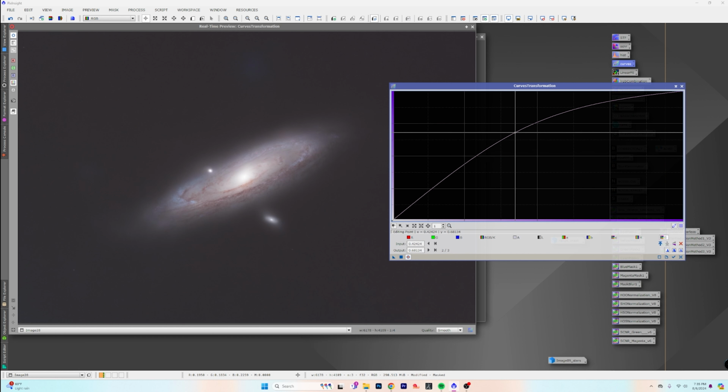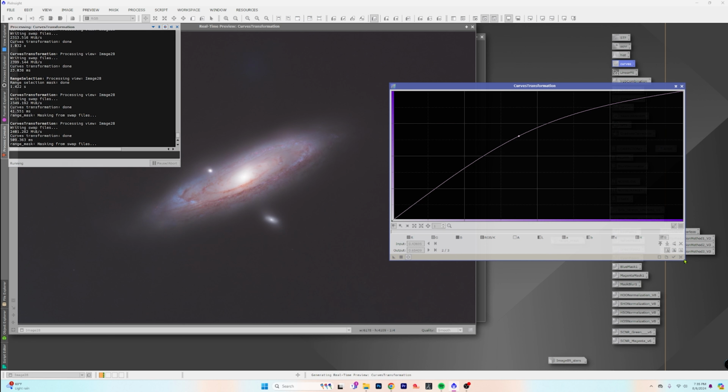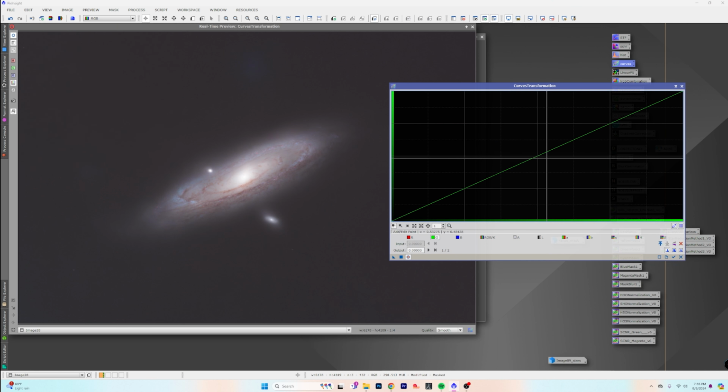And that is looking good right there. Let's apply that. And then let's pull the green back just, yeah, see, it's just a little too purple. I kind of like it right there in the middle. So we're just going to get rid of that altogether. I really think we can do more with this.